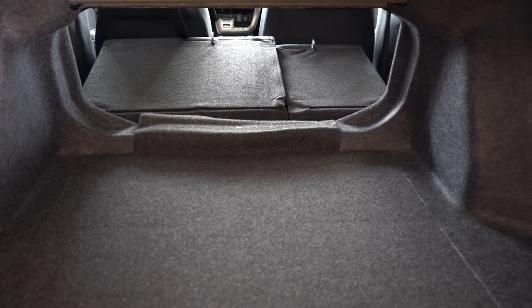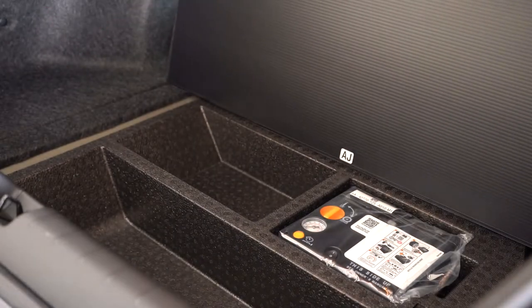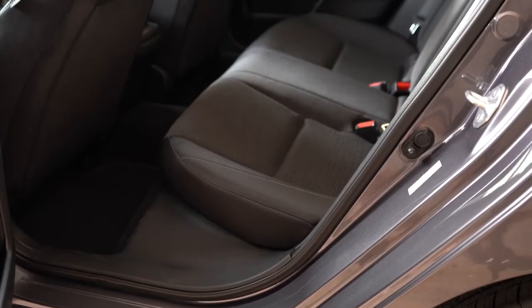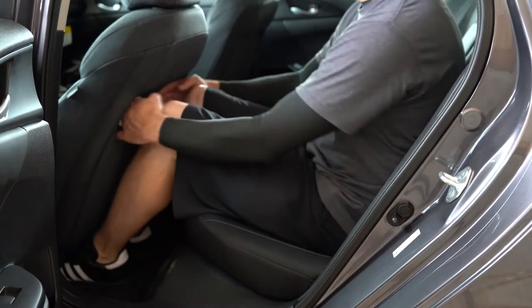Did want to also mention that there is some cargo lighting back there, and if you're wondering if there was a spare tire, there is not, but there is a decent amount of in-floor storage back there and a tire inflator kit in case you were curious. But anyways, let's now go ahead and make our way up to the rear legroom, which is going to come in at 37.4 inches. So for reference, I'm an even 6 feet tall. This is how much space I had in the back there.